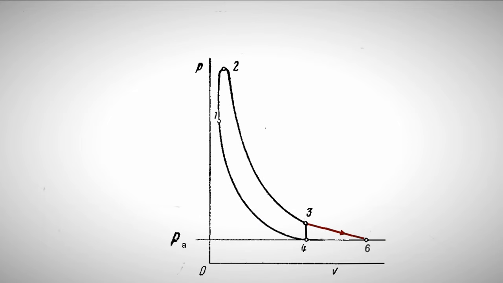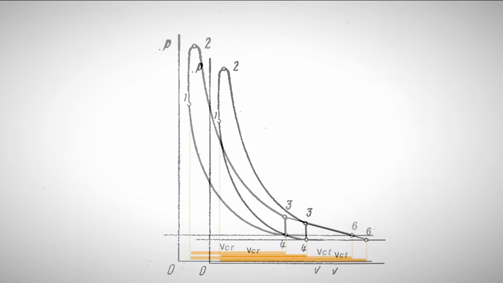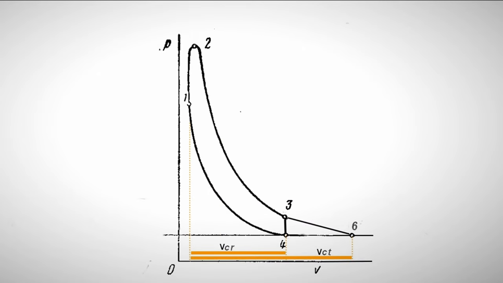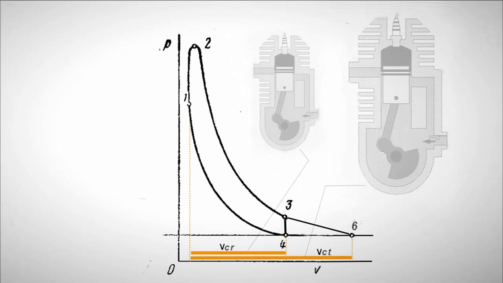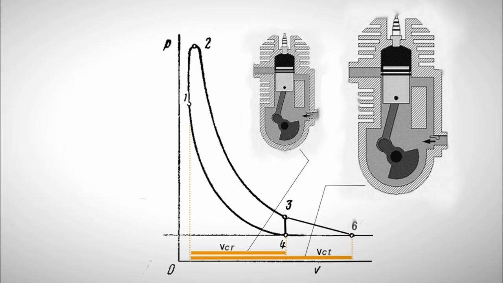Theoretically, this is possible. The gases should expand completely in the cylinder, and the exhaust valve should open not at point 3, but at point 6, when their pressure drops to ambient pressure. However, in practice, this is difficult to achieve, as it would require increasing the combustion chamber volume to the same point 6, resulting in a very large cylinder volume. This would increase the engine's size and weight, and also increase heat loss through the cylinder body. Therefore, engineers design cylinders with limited volume, thereby accepting the inevitable energy losses.